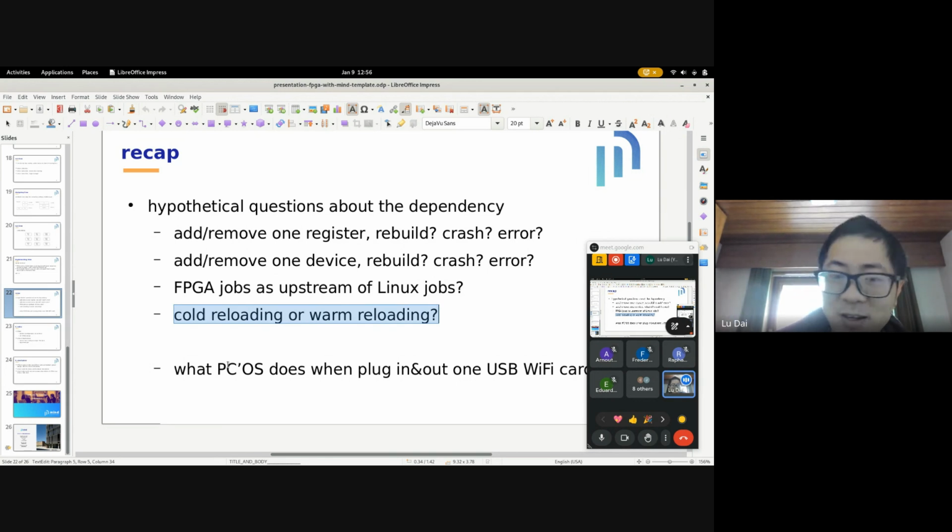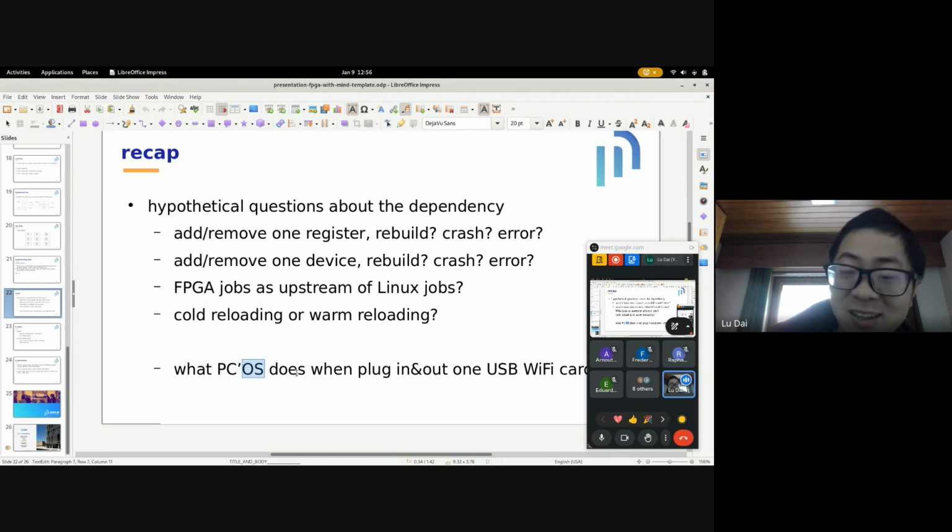We just plug it in, right? Plug in and plug out. Nothing wrong, no crash, no application error, no rebuild of the PC's operating system like Windows or Linux. You will never expect you need to rebuild or reinstall Windows when you plug in one USB stick. That's not possible.